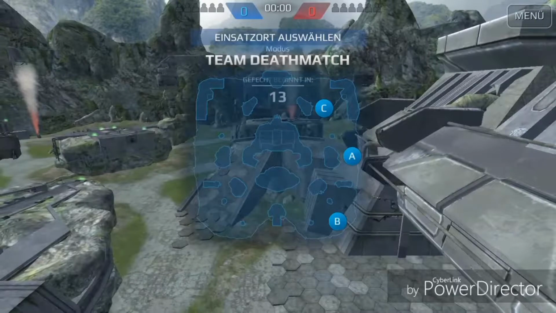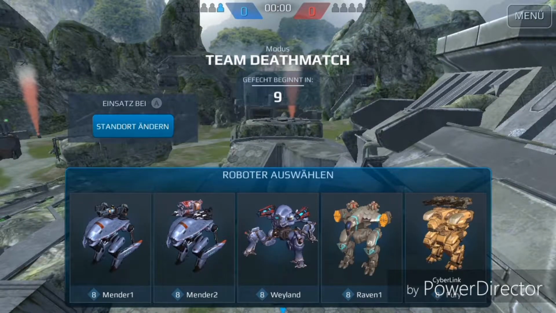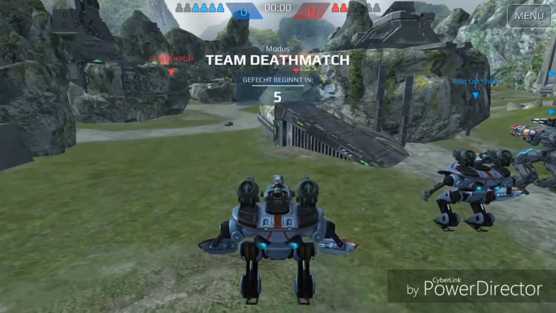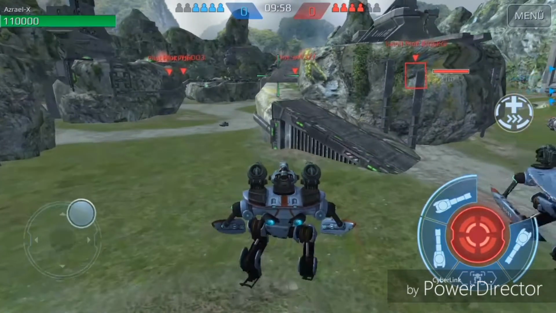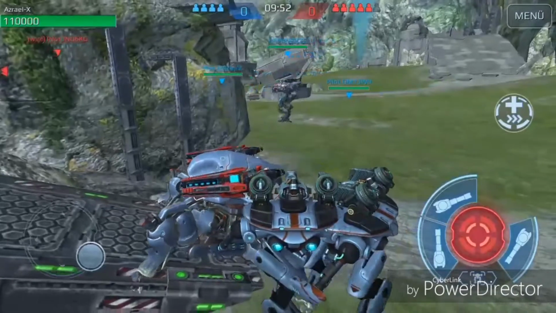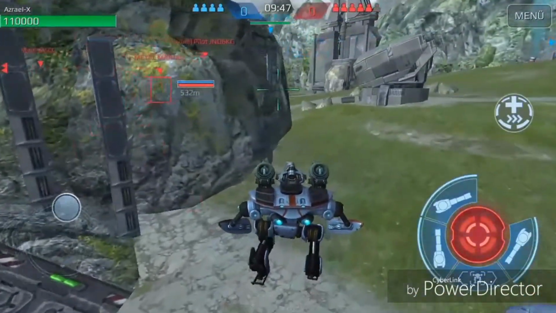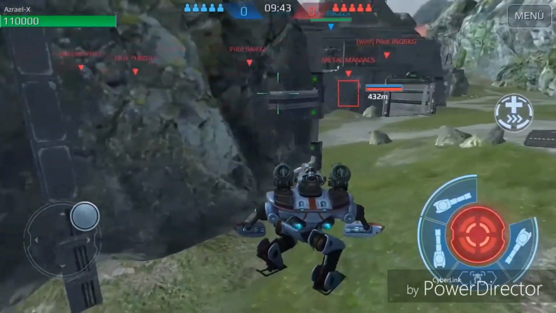Here we go. We are playing a team deathmatch in the valley. So yeah, might not be the best option, but let's take the Mender first. Let's see if I can get in range. There's another Weyland with Dragoons. Oh, guys, move. Taking the spot on the little hill here.